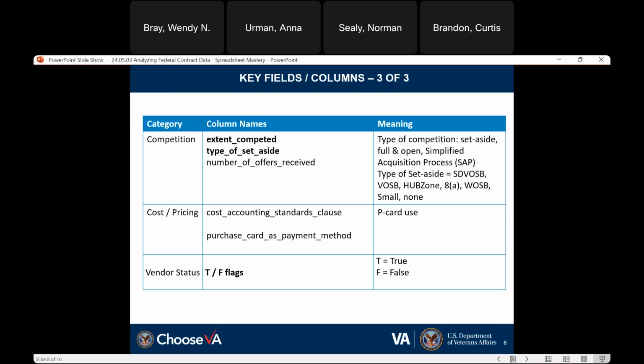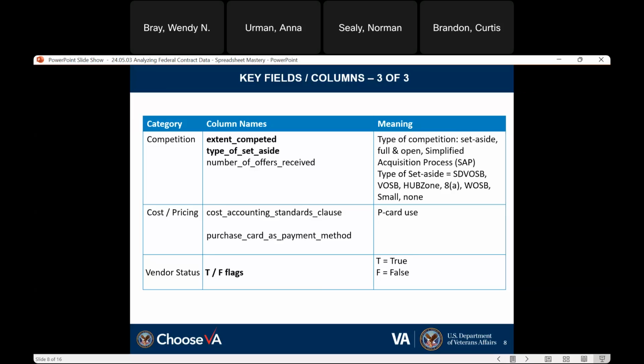And there are a whole number of columns, which we won't spend too much time on, that talk about the vendor's socioeconomic category or categories. That's not the same as the type of competition, because a vendor could have won a full and open competition while being a small, women-owned, HUBZone, SDV, OSB company.